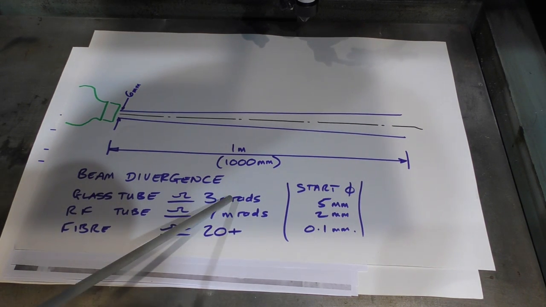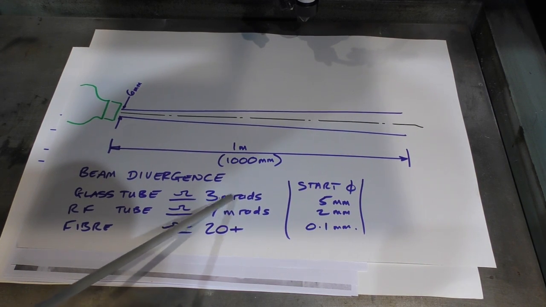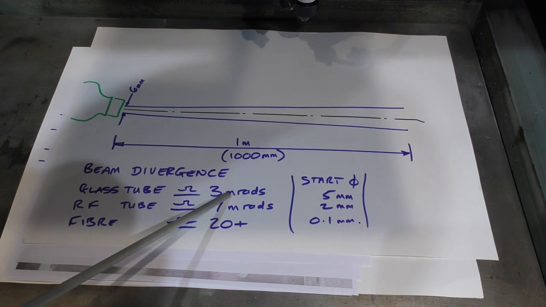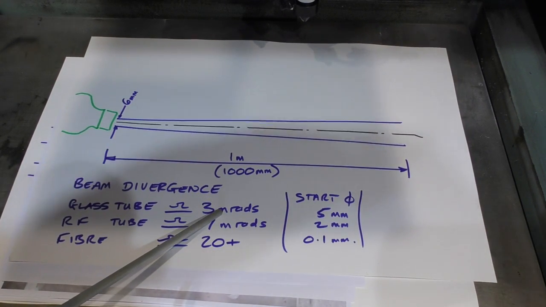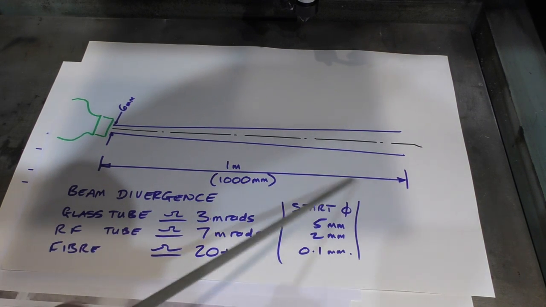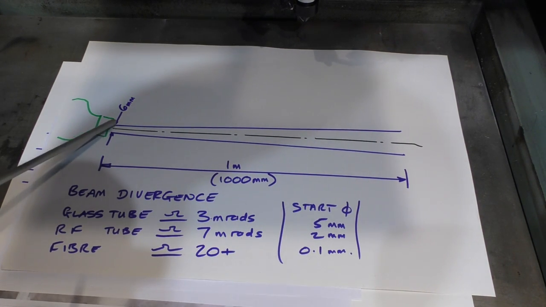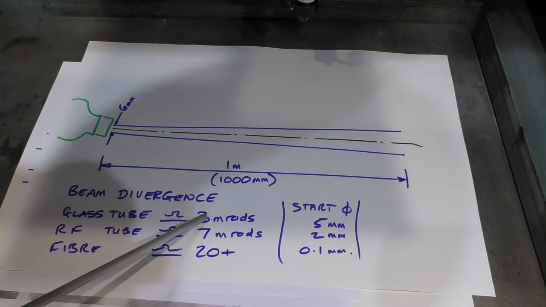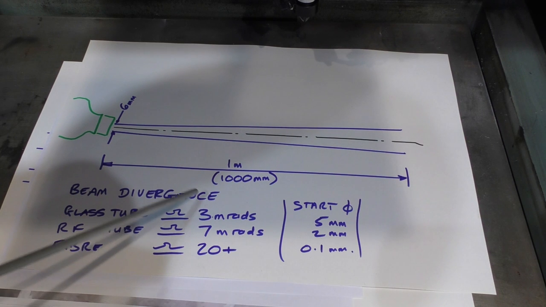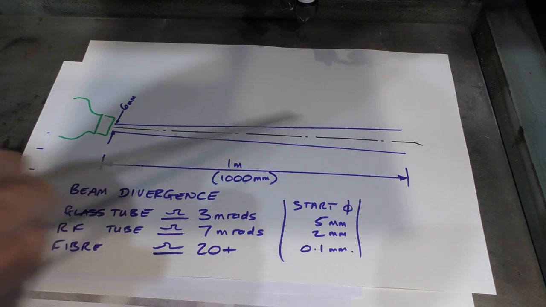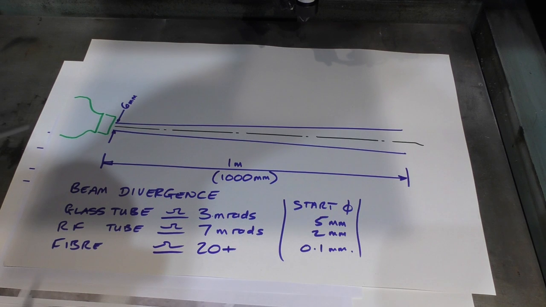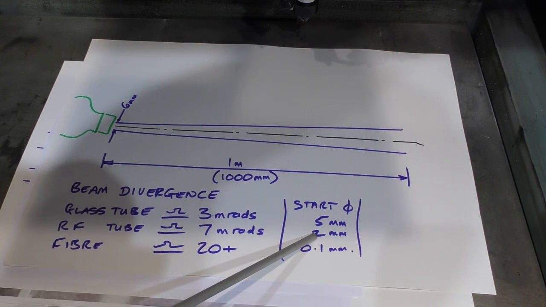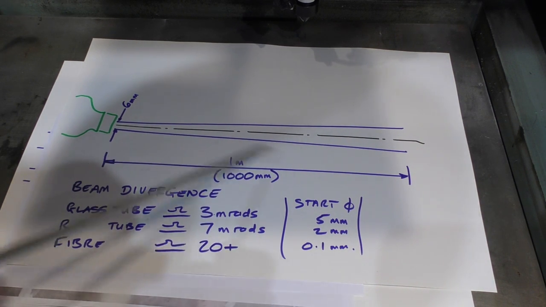Let's come back to the glass tube machine, which most of us have got. You won't find beam conditioning systems on a normal glass tube machine. What is this divergence thing called millirads? Well, it's actually pretty simple, really. Look, we've got a beam that's a metre long. It starts off at 6 millimetres and it grows by 3 millimetres per metre. It's that simple. So by the time this beam reaches a metre, it's grown from 6 millimetres to 9 millimetres. The RF tube has grown from 2 millimetres to 9 millimetres over the same distance.